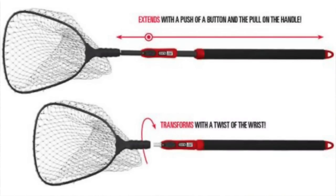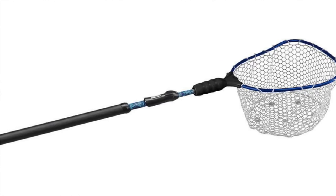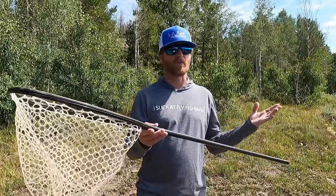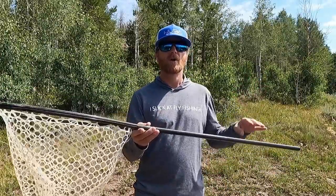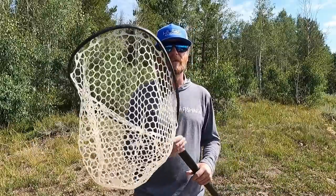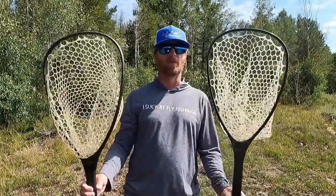How about in a boat? What do I use? Well, I used to use these extendo nets for a long time. They're great if you need a lot of reach, but pretty cumbersome in the boat and they're prone to failure. Now I'm on this program, just a regular old fish pond guide net. Long enough handle, big enough hoop without being obnoxious, standard basic boat net. Works fine. Sometimes I dual wield when I want everyone to know I'm huge.